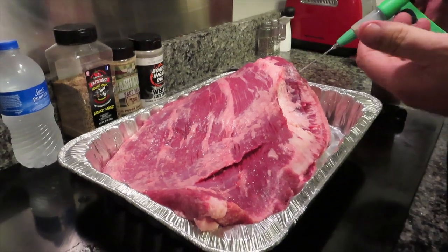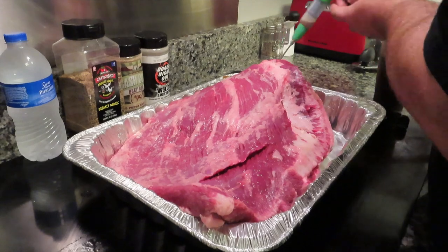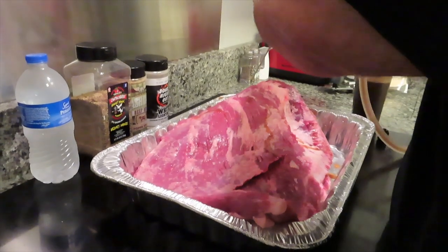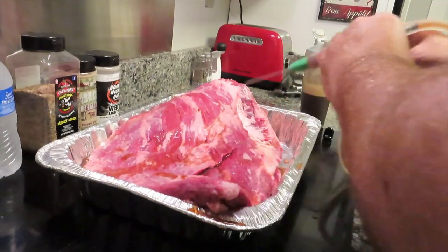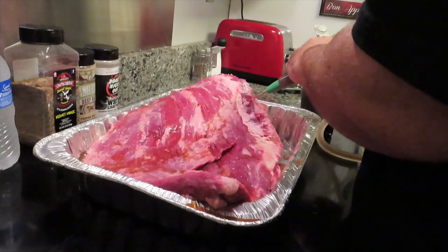This is an old marinator, but we're going to have to use it. That's why I put it in the tray, because this is just going to go everywhere. You're going to get a mess. But it's gonna get those flavors deep down in the meat. And even though it doesn't look like I'm putting a lot in, trust me, I put a can of consommé in this thing already.